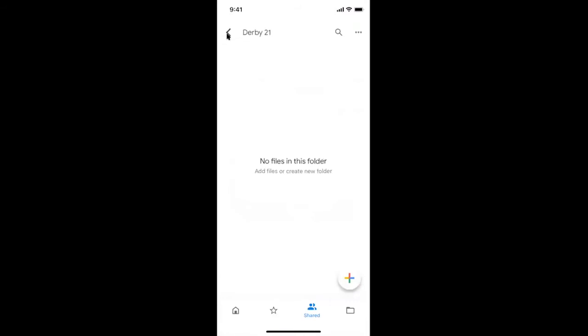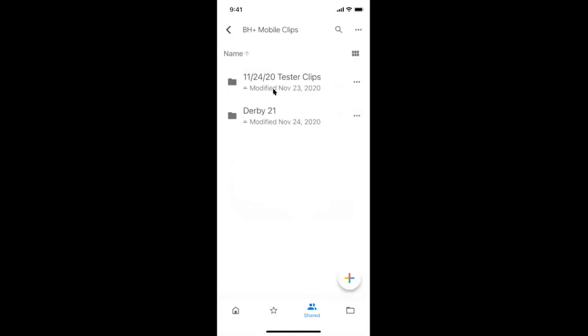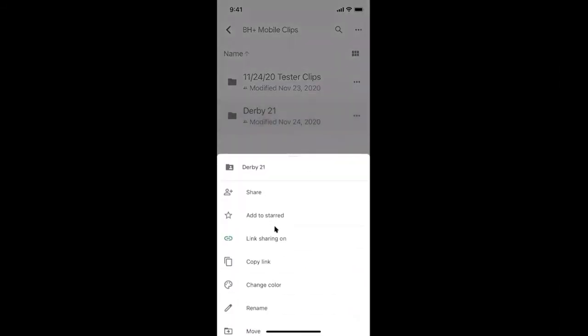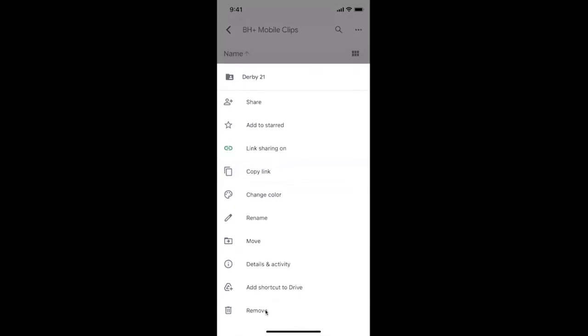For purposes today, we're going to back out of that and go to the one we already created. But to show you how to delete one of these folders, you simply press on these three arrows right here, and down here is remove. You can just remove that.